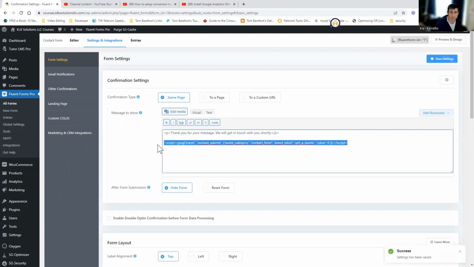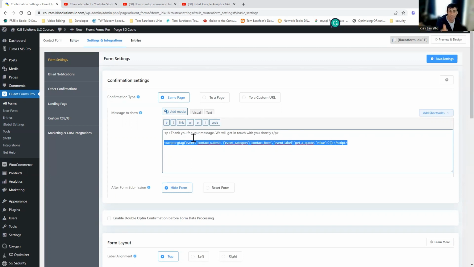We can use this same code on a thank you page if we wanted to. Of course, we could track an event by page location, so that's not necessary. I think it's more powerful to track it on the thank you message of a form than on a thank you page that we send them to, because somebody might get to that page for some reason other than actually having filled out the form.